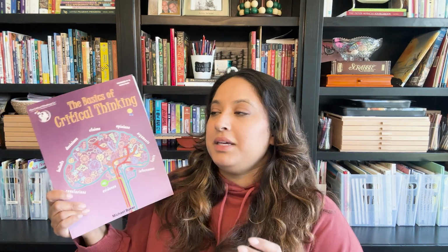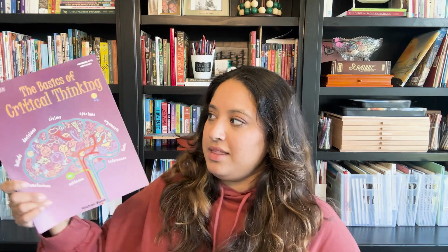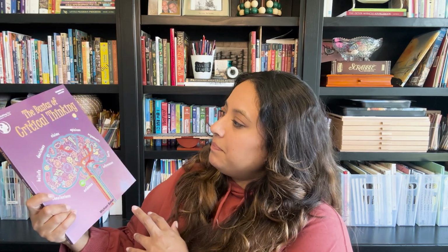This is going to be in her critical thinking subject, and we do critical and creative for grades like kindergarten all the way up to 4th grade or 5th grade. I think she had 6th grade too. I don't think she has it for 7th grade. I think this is that book that takes the place of critical and creative. So this one does have a bit more words than the critical and creative.